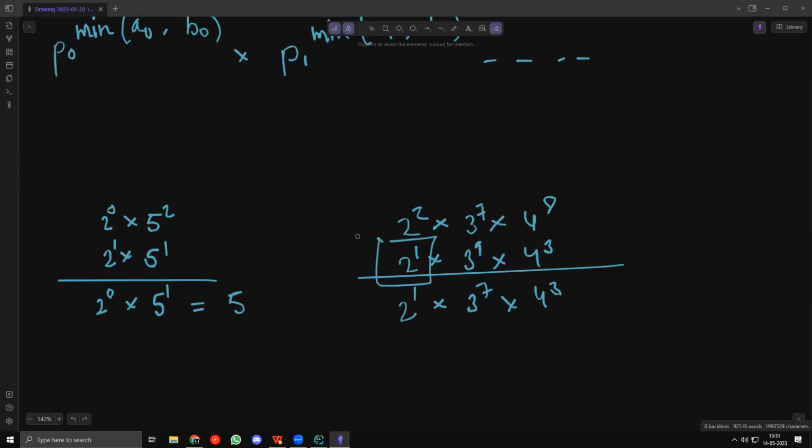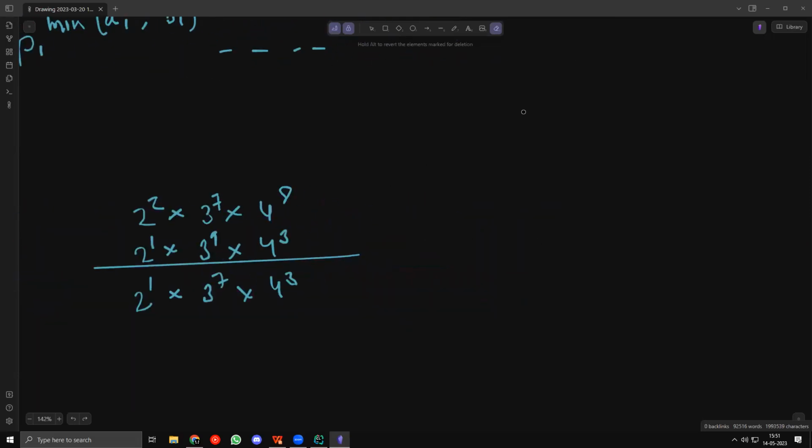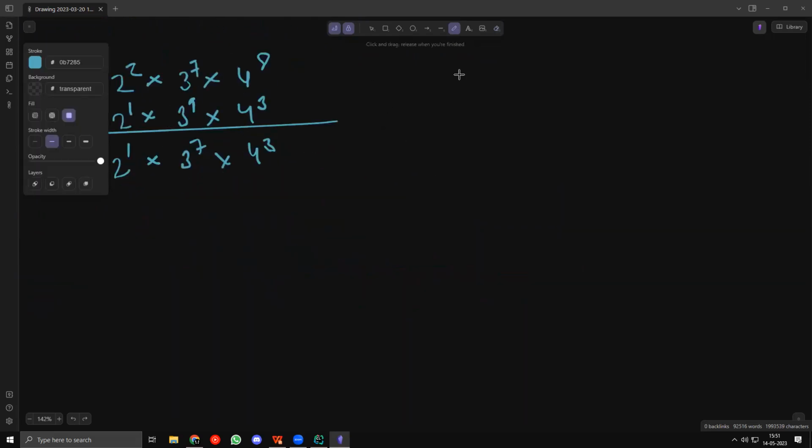Okay, is this clear to everyone? Any doubts here? Does this make sense to everyone, by the way? Please let me know in the chat with a +1 if this makes sense. Otherwise, if you have any doubts, or if you want me to repeat this, please do let me know. GCD is just the minimum of the prime powers, basically. Okay, fine. I guess everyone understands. If you don't understand, please do let me know, guys. I will explain it again.